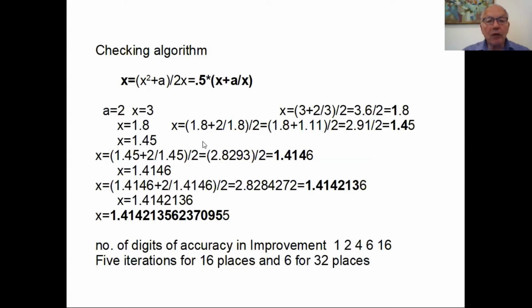Okay, so now taking our recursion formula. Here's our 2, the number we're finding the square root of, and 3. When I put that in for the first time, I get 1.8, which is closer to the square root of 2, but it's only good to 1 digit. So I only carry those first 2 digits. And when I put that in, I get something that's now closer than 2 digits. So I don't have to do all that long division. I then put that back in, and I notice that my answer keeps getting better in terms of twice as many digits. And I continue this process for 6 times, and after that, I get my answer good to approximately 15 places.